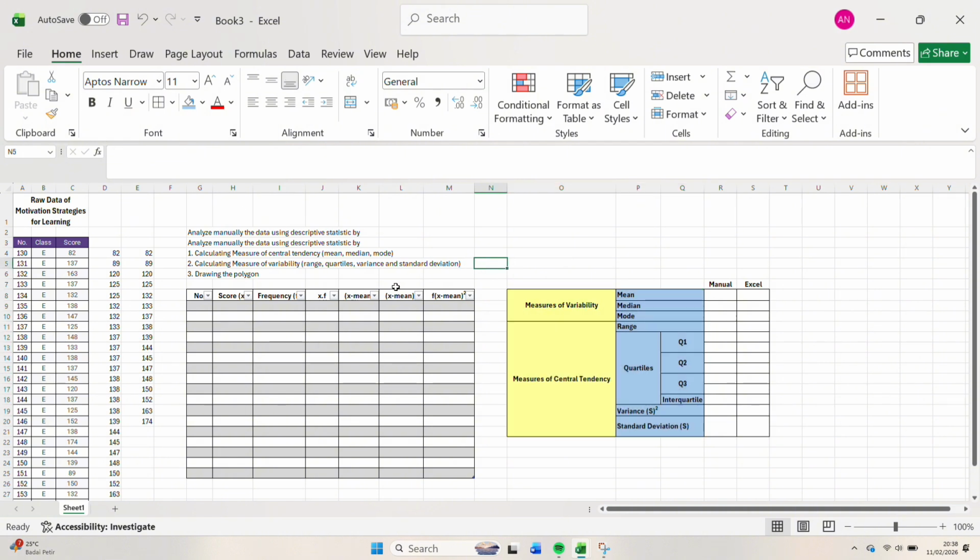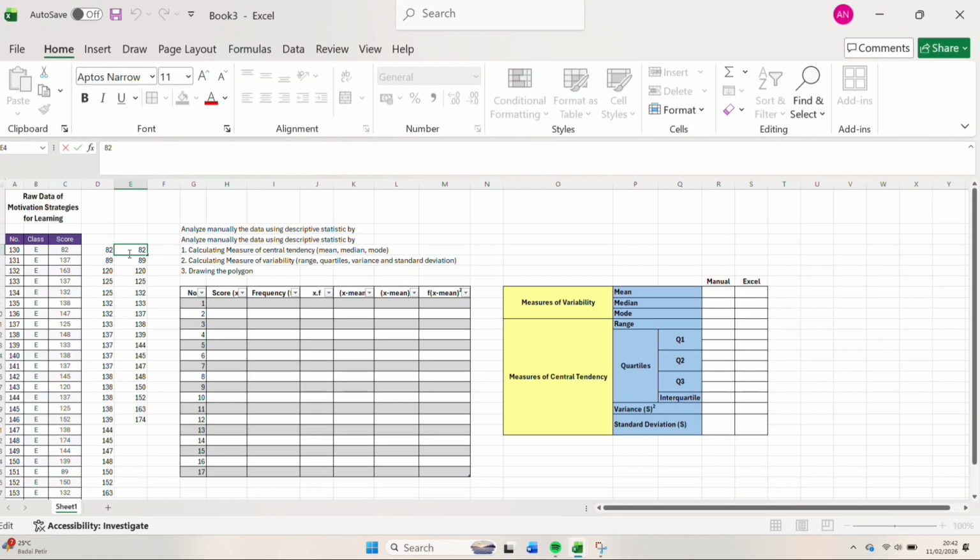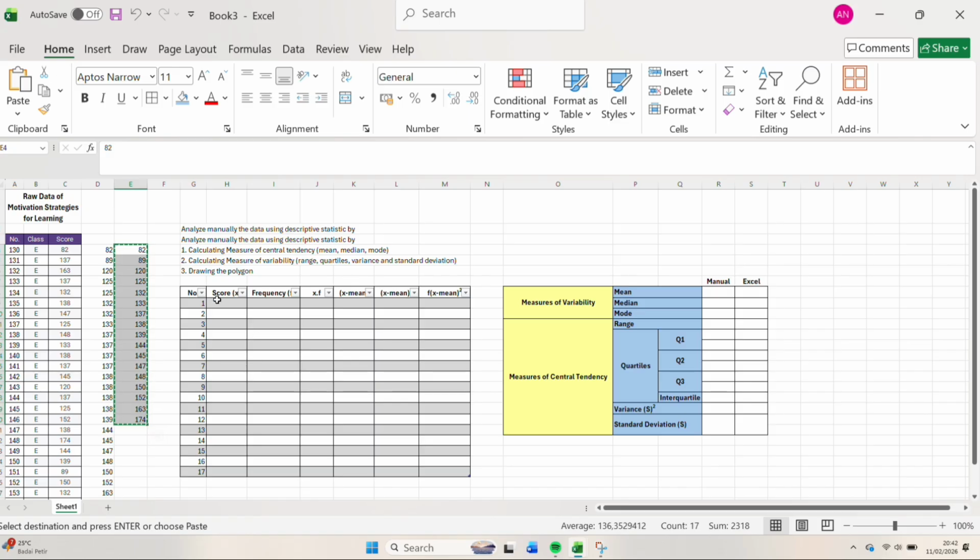Next, fill in the first table. Type the first number, then move your mouse to the small plus sign at the bottom right of the cell. Drag it down, click the small icon that appears and choose Fill Series, and Excel will fill the numbers automatically for you. For the score, just copy the sorted data without duplicates and paste it into the table.